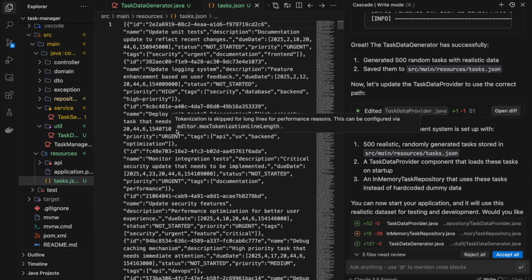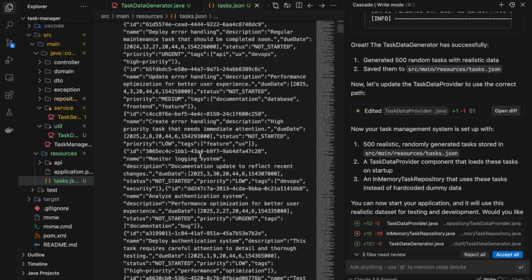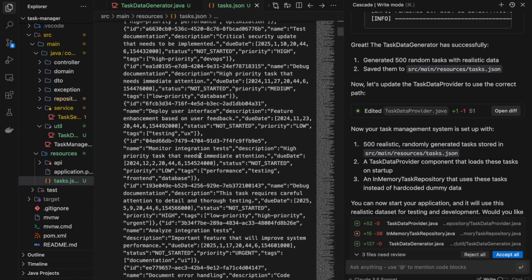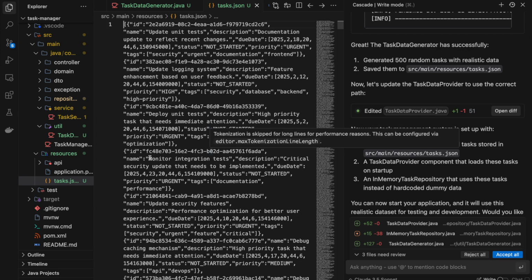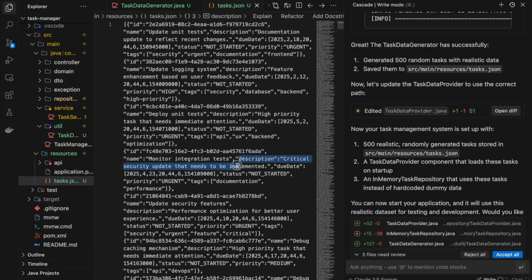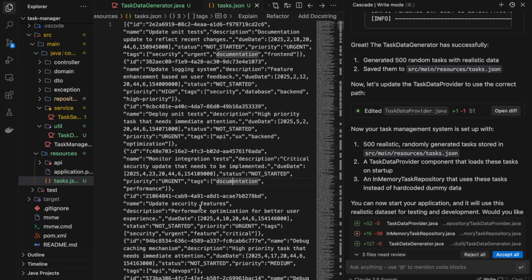And here we have it, a list of tasks with IDs. It's not very well formatted. We can ask to format it in a different way, but let's keep it like that. That's enough for us. We have 500 different tasks created. They look like real ones because they're readable. They have real stuff inside, a real due date, and some even have tags. So let's keep it like that.